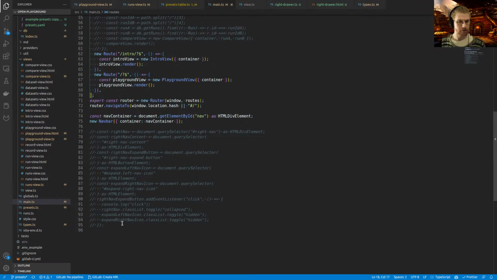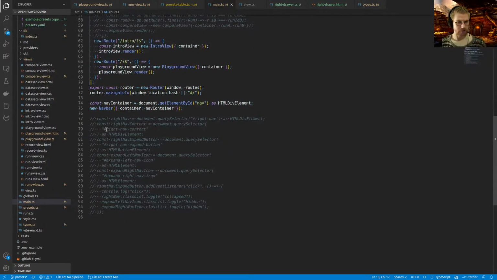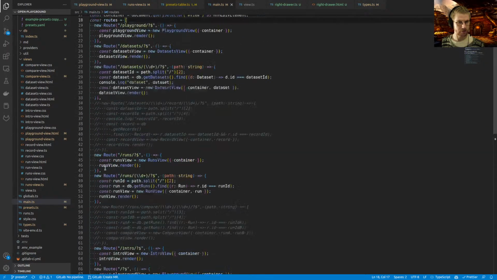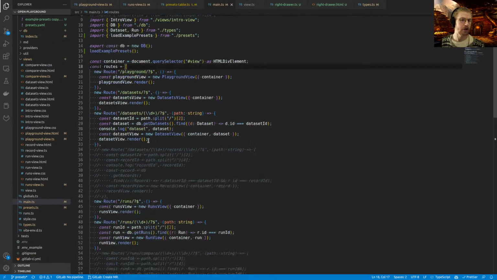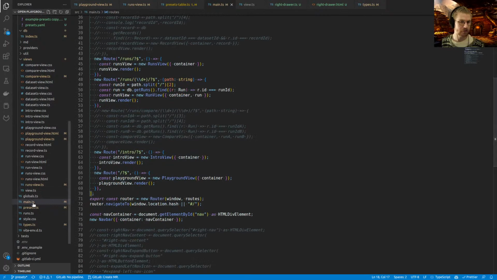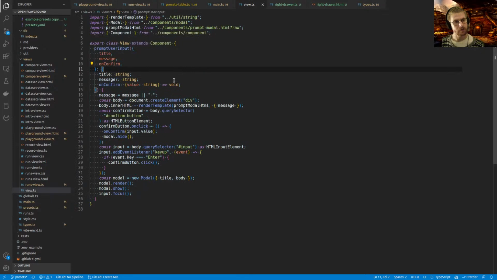but I don't think that makes sense anymore, because I put it here when it was a navigation, expandable navigation panel, which I think makes sense to be higher up in the hierarchy. So in the main, which is the entry point into the app, I think that made sense. But now, let me just experiment with this.